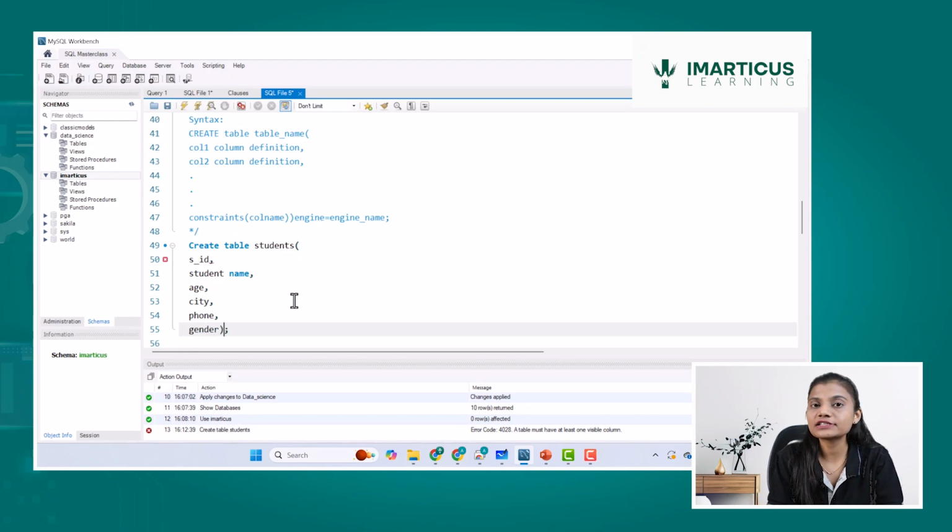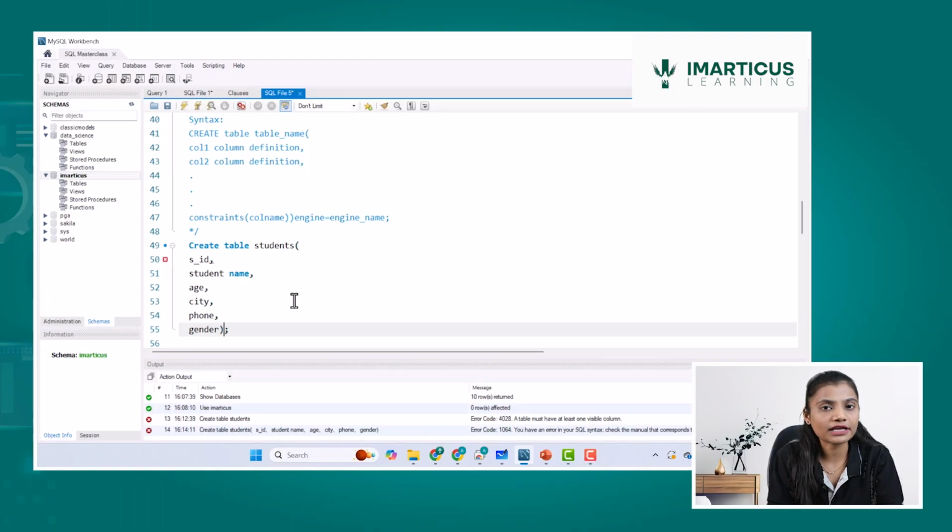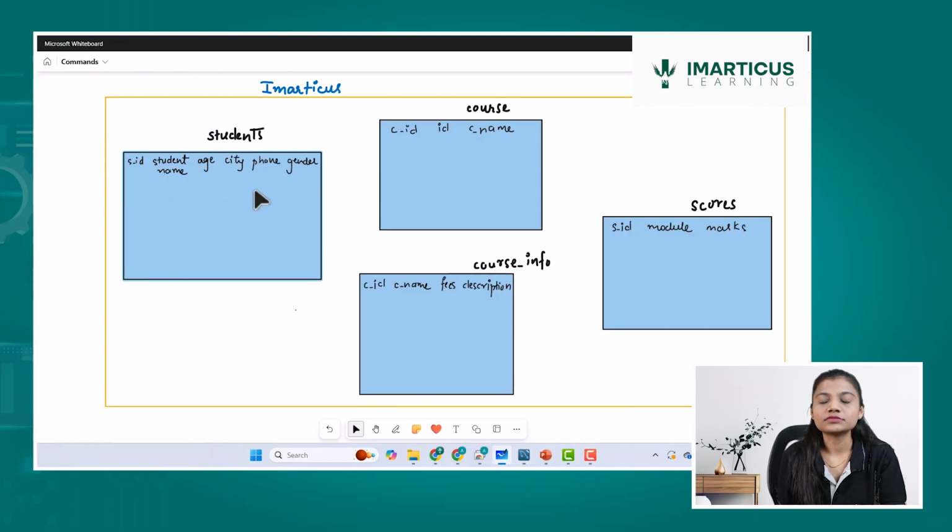If I write the syntax in this manner and execute the code, it's going to show me an error. Why? As we saw in the syntax, it requires the column name, that is for sure, but the data type expected for each column is also required. In relational databases, it's a fixed schema that mentions what kind of data you are going to insert in each column.